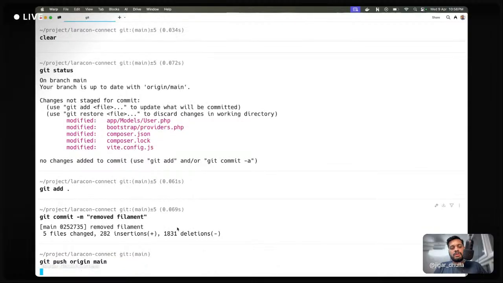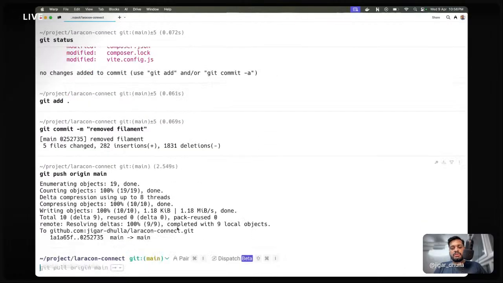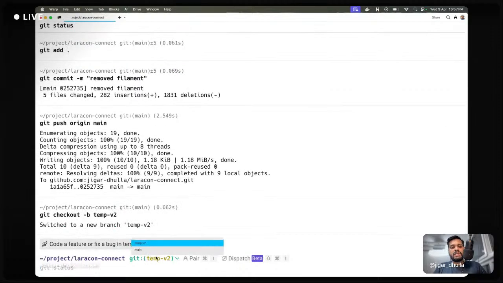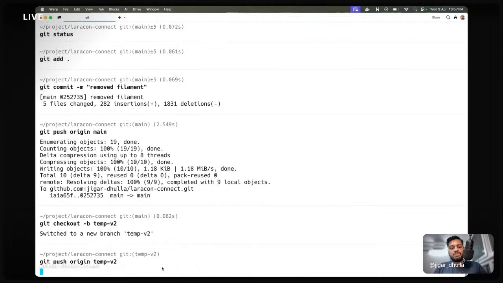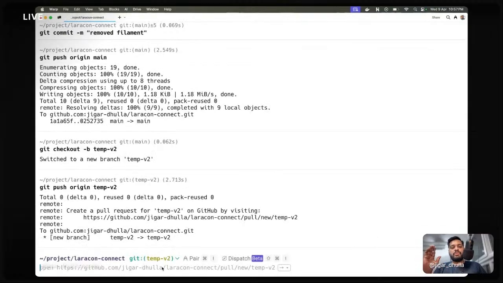Okay, so now my main branch is here. Now I will create a new branch, let's say temp v2. So now my changes are very secured over here. So push origin temp v2. So I have pushed everything.